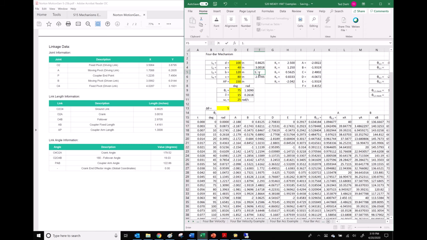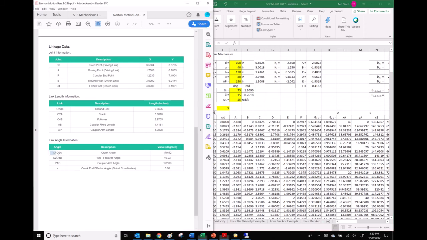So we go 1.4161. And then the AP, well, they even call it AP right here. That's 1.3008. Okay, and so our theta 2 relative to our starting off point, right? So the crank angle, by the way, you notice that is the angle at which O4, O2, and A, right?